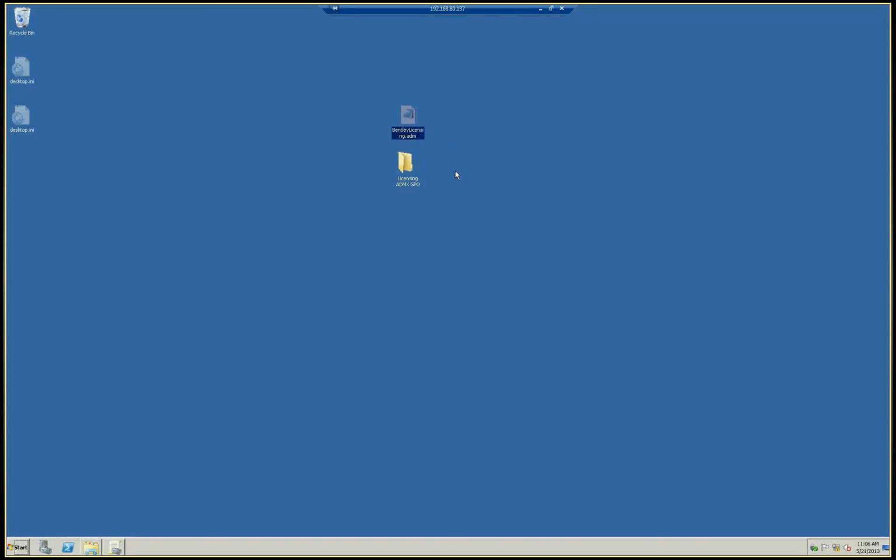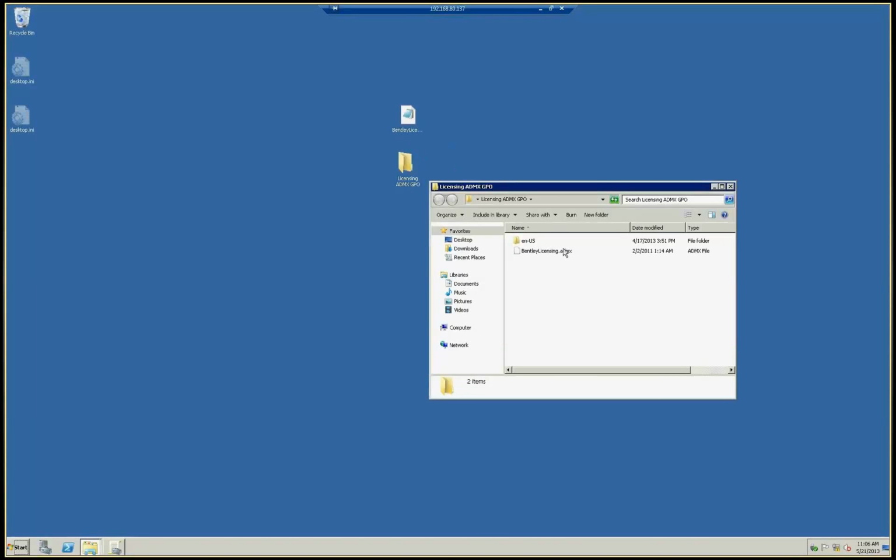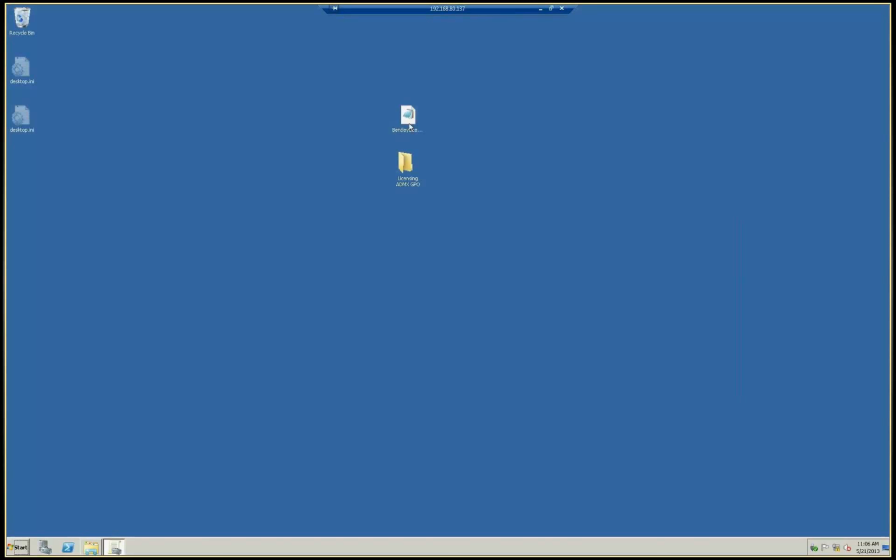So you either get the .adm or the two files, ADMX plus ADML. I will first show how to use the ADM, the older file, on the newer domain controller.